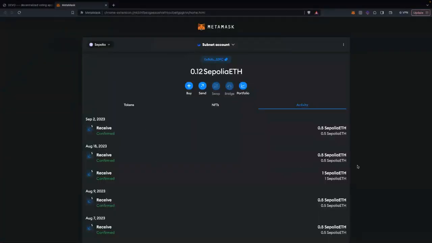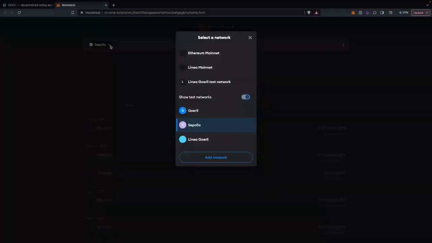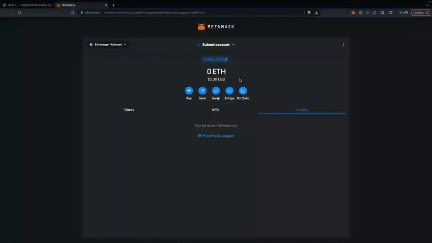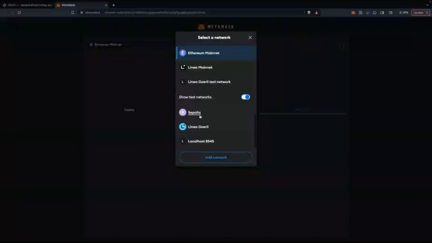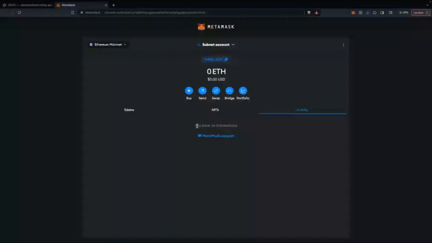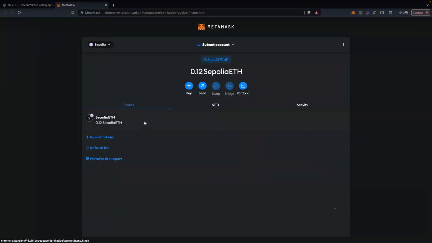So this is a MetaMask wallet. I know we are all familiar with Ethereum, so let me go to Ethereum. This is Ethereum. I don't have any assets on Ethereum at all. And for the purpose of development, we have testnets. Testnets are meant to mimic how mainnet works. So this is Sepolia, a current testnet for Ethereum. It's an environment that's supposed to emulate how Ethereum works. You can check your NFTs and all your tokens, but the only token I have here is Sepolia.